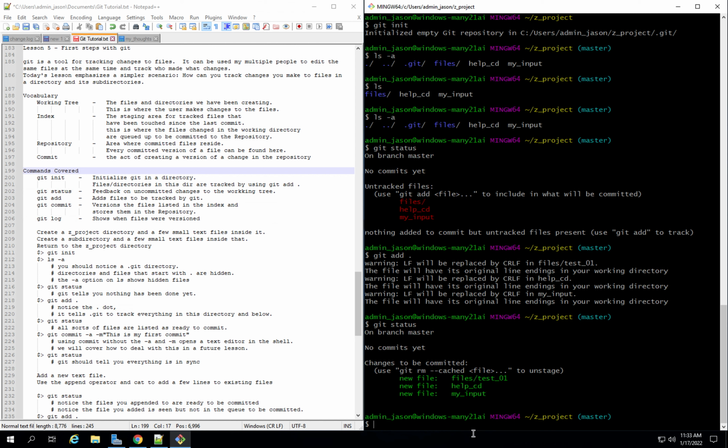Those were the files that I'd already created. I created a Git repository. The Git repository detected that I had those files that needed to be changed. Those went into my index, and they are now waiting to go into the repository itself. And the way we push something into the repository is with git commit.